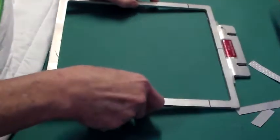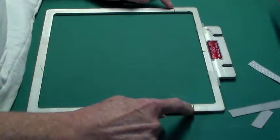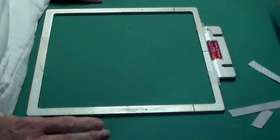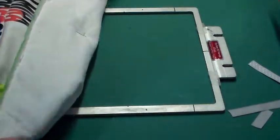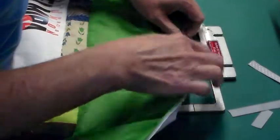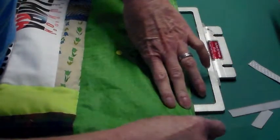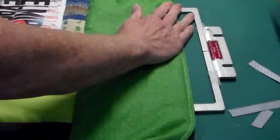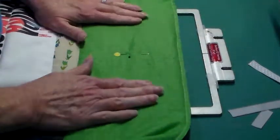I have taken my easy frame and I have made a mark here with the ruler straight across, so this way I'm going to make sure I've got the quilt nice and straight at the top. I'm not going to be putting any stabilizer on the bottom because I don't need it and I don't want to have to pick off a lot of stabilizer. I'm going to line up my center mark here with my center mark up here, and I've got some sticky double-sided tape right where the mark is — I'm just going to stick the border down right there, and then press that down tightly at the bottom of my hoop.